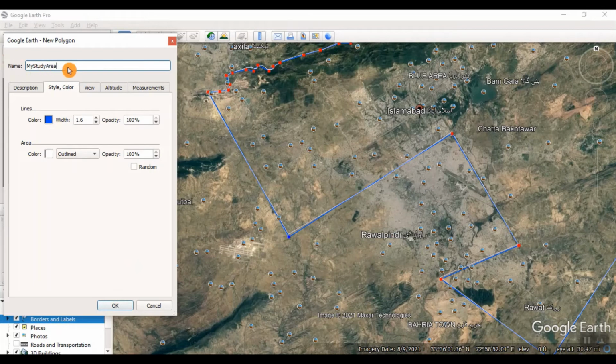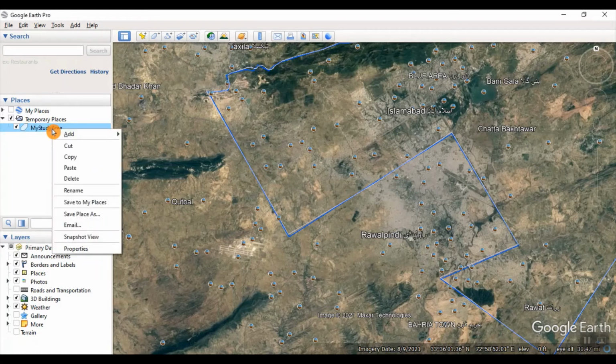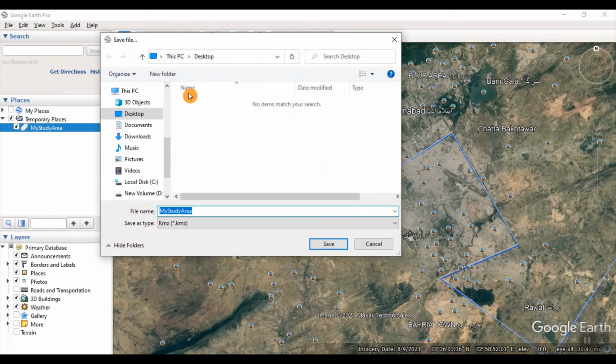Write the name of that polygon and click on OK. So this is my polygon. I will export it into a KMZ file by right clicking on this polygon, going to Save Place As, and I will drop my KMZ file on my desktop by the name My Study Area and click on Save.